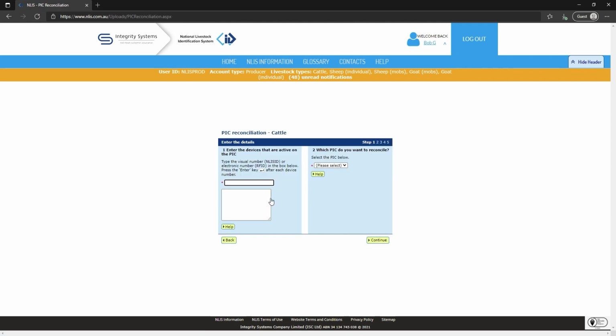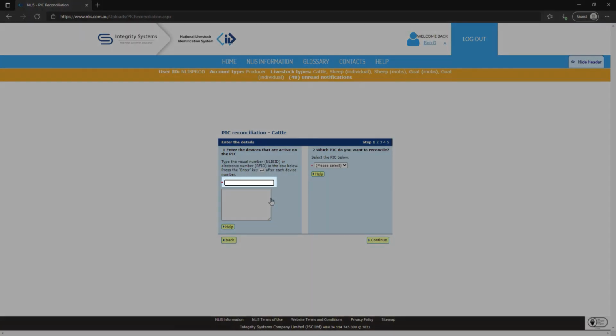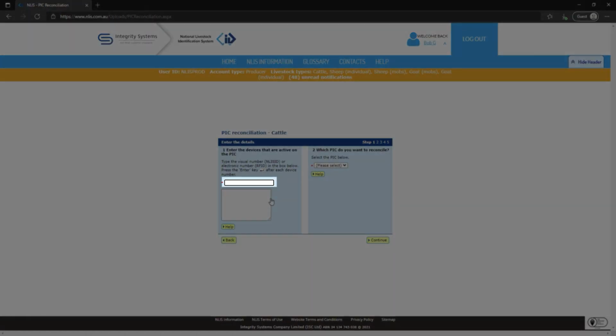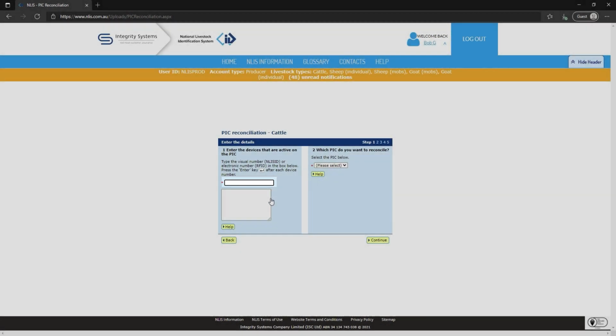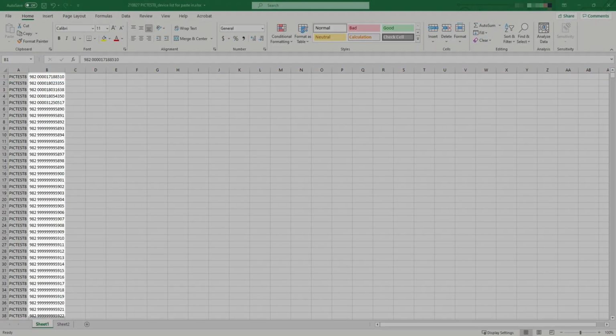There are two options to manually enter the NLIS ID or RFID details. Each number can be typed one at a time into the small field. Be vigilant, as accuracy is crucial. Each number can be brought in from an existing list in a spreadsheet or another file.